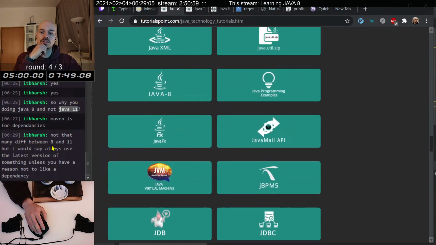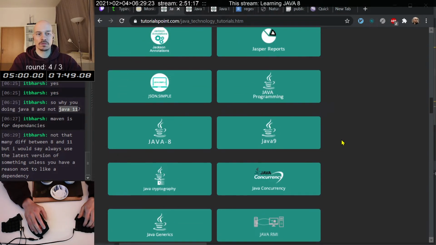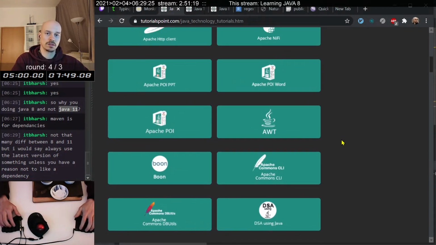Not that many differences between 8 and 11, but I would say always use the latest version of something unless you have a reason not to, like a dependency. Yeah. What is the latest version? Because I think I have a 15 version Java.